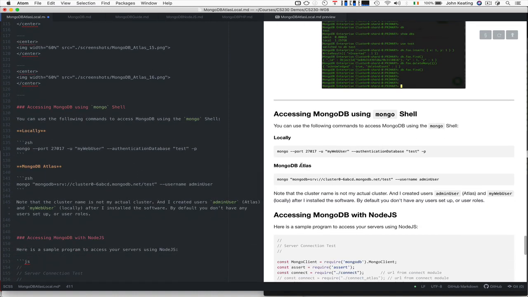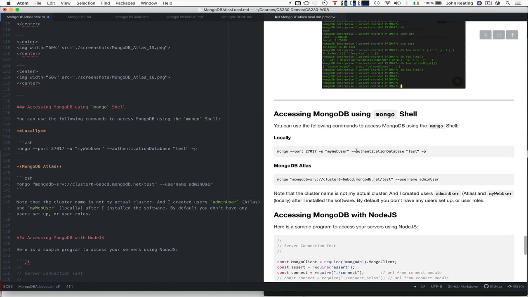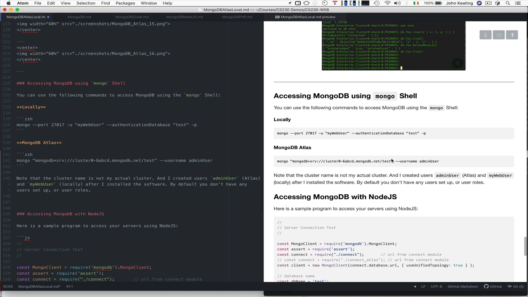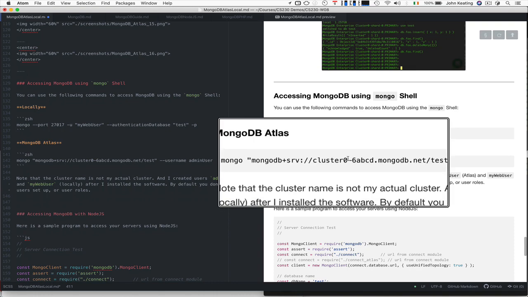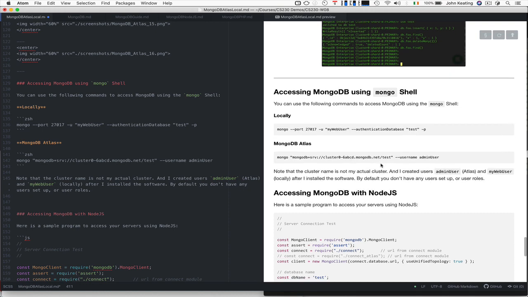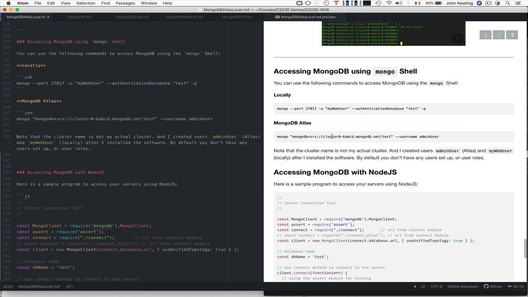So again, in order to be able to access, you can say mongo and specify the port. It's always going to be 27017. You use your authentication. I'm authenticating against the database test here, and for this particular one I didn't need to specify it because I'm authenticating against test as well, so it's not so bad. Okay, and that's not the actual cluster. You'll get a cluster name when you log into Atlas, and it will give you the command on how to do this and make this connection directly when you use mongo, which is the command line interface. Okay, so we're in good shape.